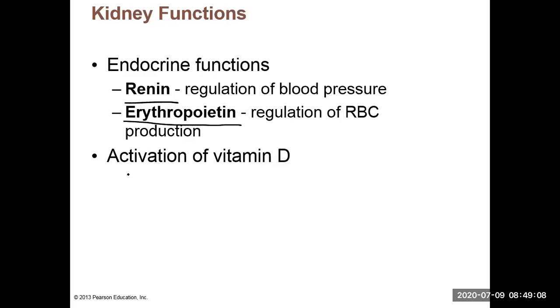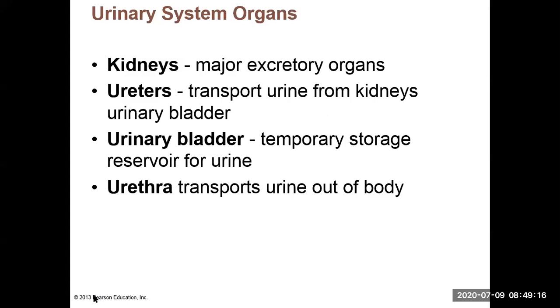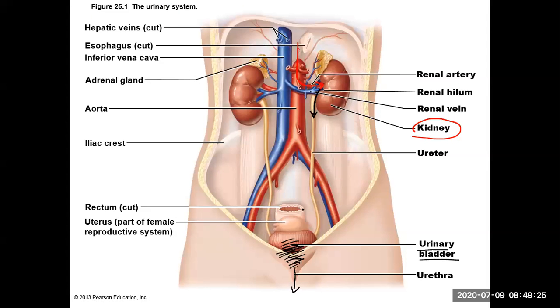Activation of vitamin D, that's also another thing. As you know, vitamin D is important in bone synthesis, so the kidney can activate that as well. So we went over these organs already, where they are and what they do, and that was more like anatomy. I showed you guys which one was what and so on.